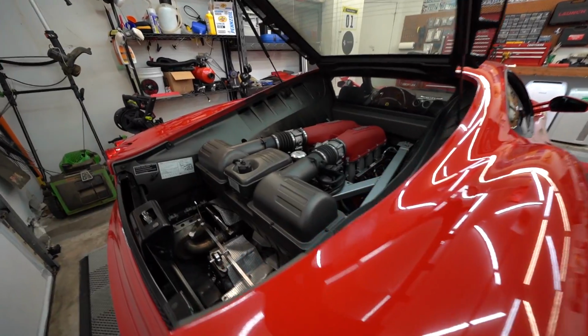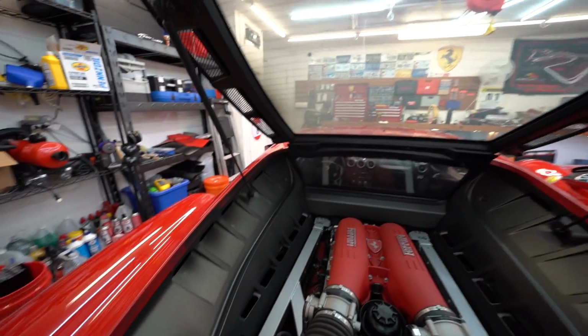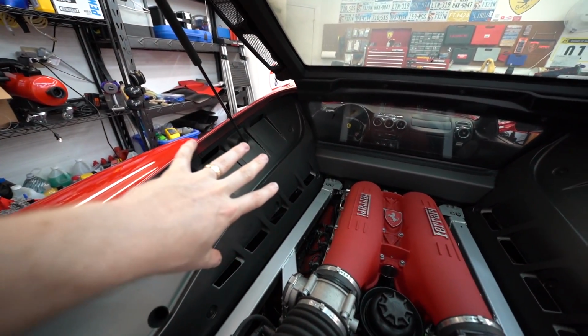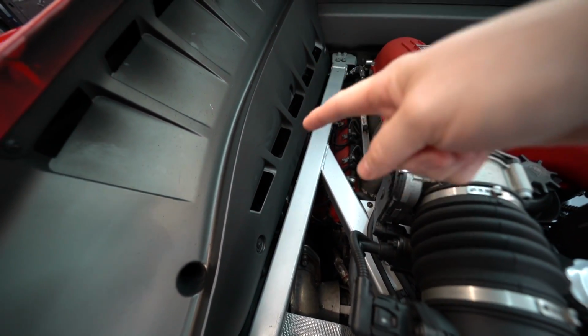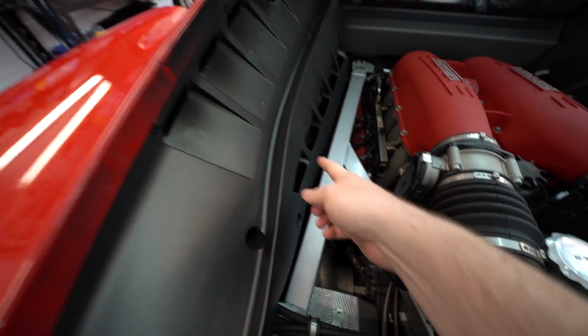Okay, so before I wash the car, I just want to show you what we can see for certain. There is soot on the glass and you can see the soot on the paint, and obviously the fire was mostly contained up here, which, if you notice, is exactly where the headers are. So the headers are right there. That's basically where the fire popped up through these vents right here.